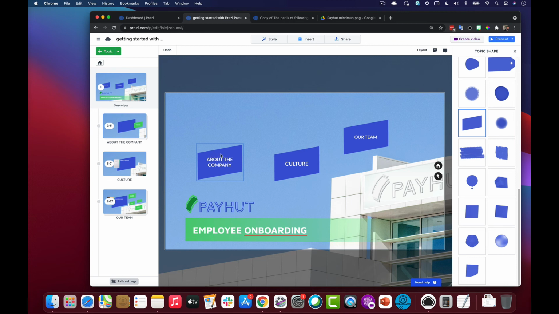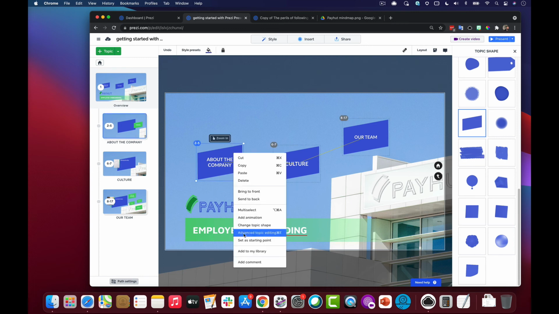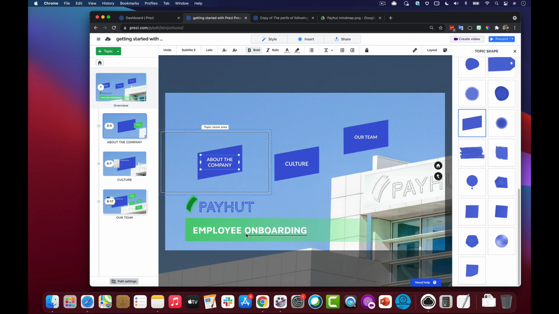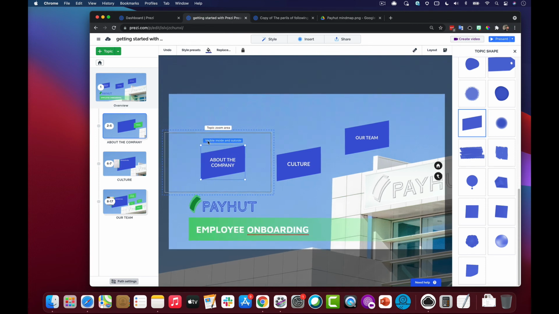So what we're going to do is we're going to go into what's called advanced topic editing. If you're taking notes, advanced topic editing is the single most important thing you'll learn in all of Prezi. So I can enter into advanced topic editing for this topic cover by right-clicking and coming down here to advanced topic editing. Now we're in advanced topic editing mode for my topic cover, and I can see a couple of things. Here's my shape, which I can now select. Notice that it's currently set to be visible inside and outside, and that's why we're still able to see it when we zoom inside. I could disable that so that when I go inside the topic, there is no shape. We'll absolutely do that in just a bit.